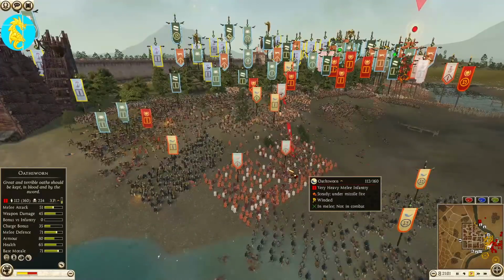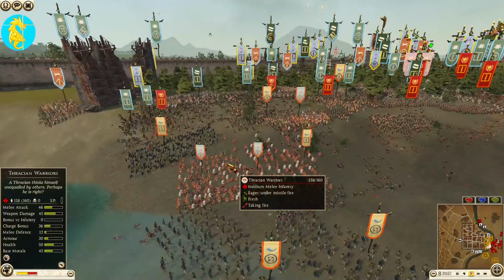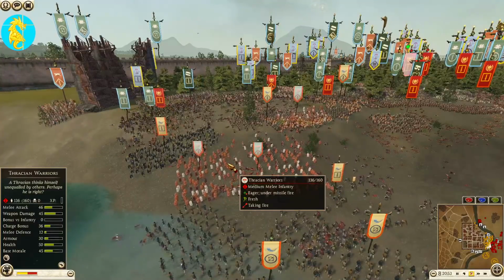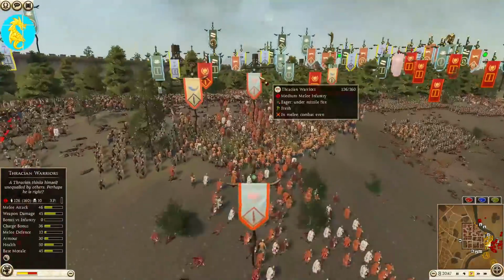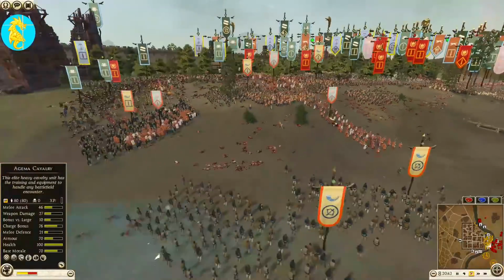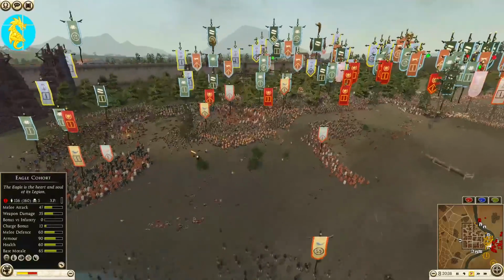Thracian warriors here from the Odrysian kingdom, just kind of waiting. These guys really require a good charge to be really useful, so he's waiting until he has a little bit of a cleaner way in. The one downside to that is they are pretty exposed to archer fire at the moment. So these guys have lost 29 men. These guys have lost 24.